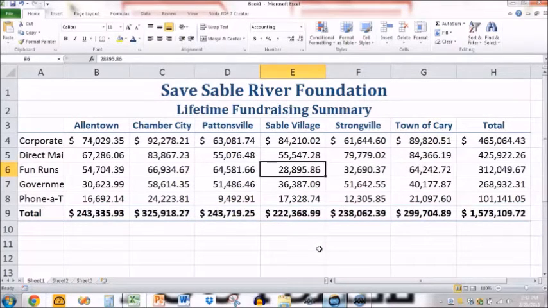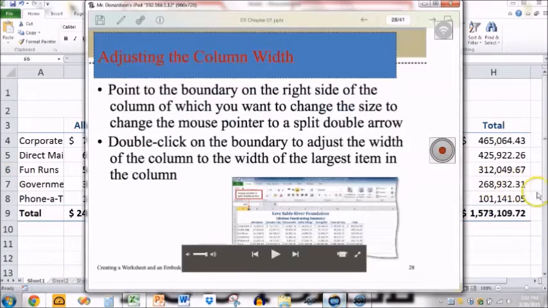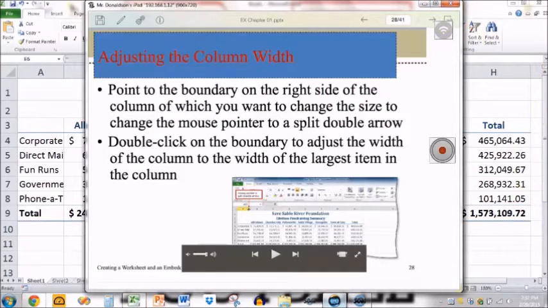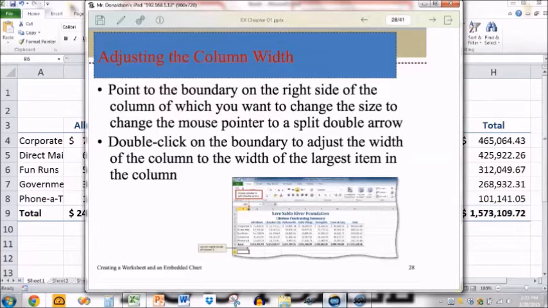Okay, now from there, we're actually closing in on the end here. We don't have a whole lot left to do. But one thing that we do want to talk about here is adjusting column width. So looking at the column width here, you're going to put your mouse in between any of these columns. For this example here, we're going to start with between A and B. And it's going to look like this. This is what your mouse will look like. And it gives you the option to move it left or right. You're going to get that split arrow.